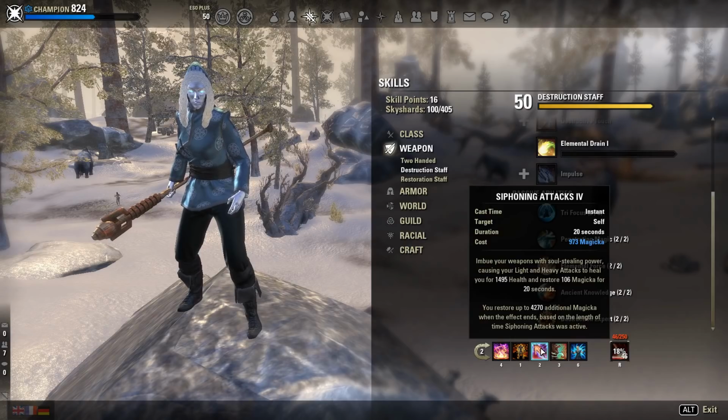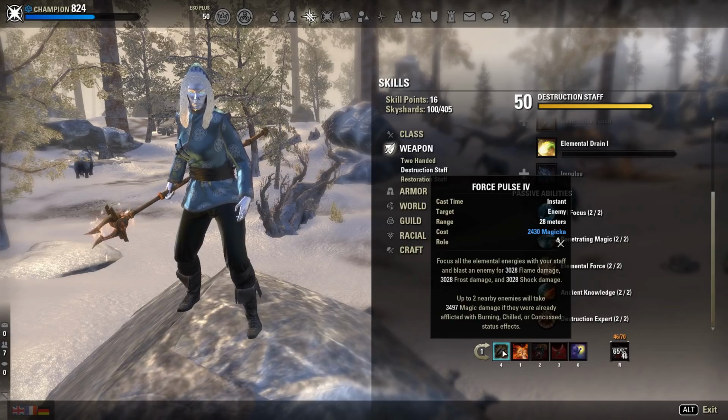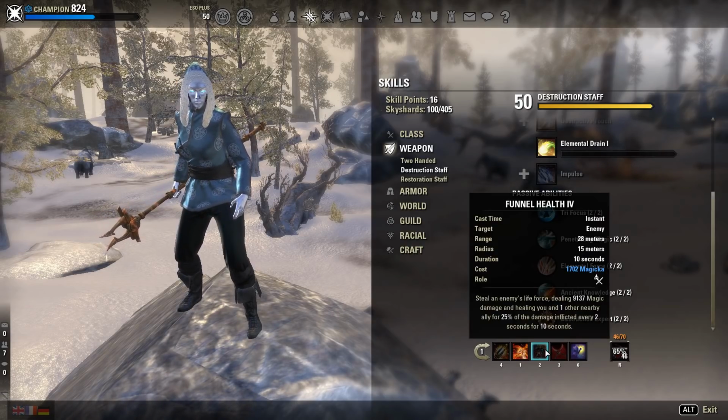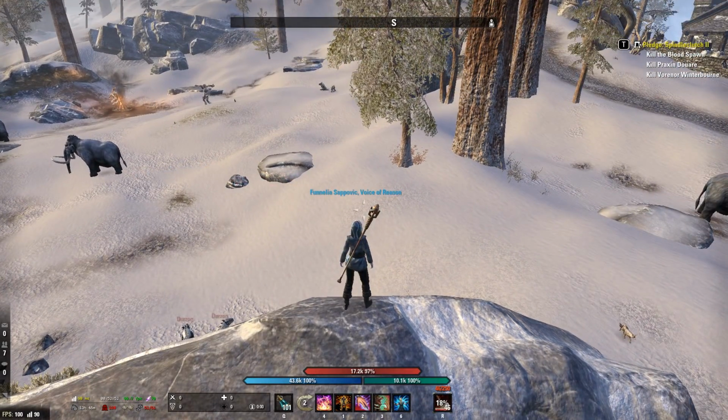It restores 4,270 additional Magicka when the effect ends, based on the length of time Siphoning Attacks was active. It's really cheap, only 973 Magicka, and gives us additional healing, so we can do more damage with Force Pulse, and we do not need to use Funnel or Swallow Soul. That's pretty good. So yeah, that's pretty much it.